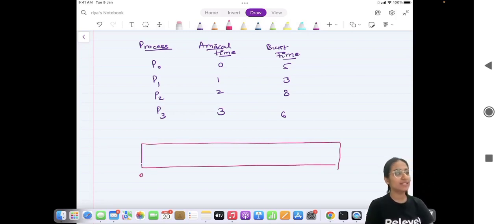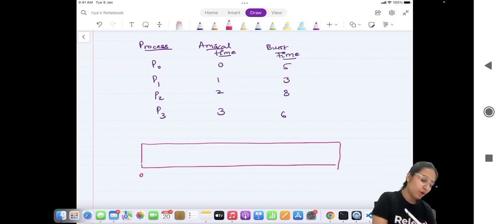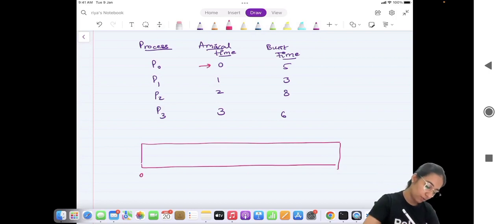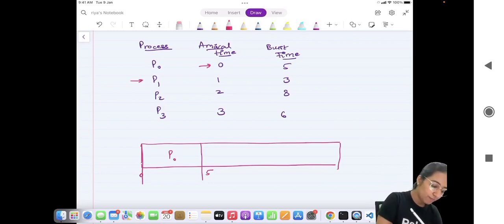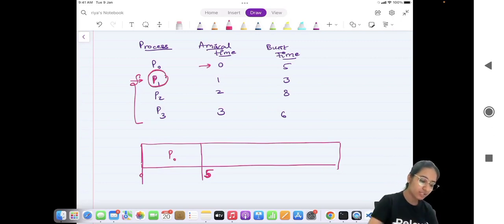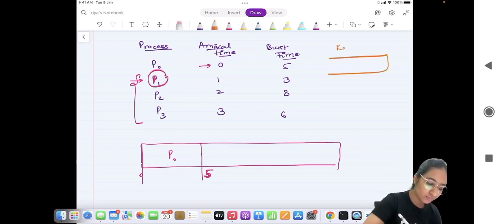So at the 0th instance, there is only one process available, which is available for its execution. So we simply execute that process. So starting at this till this, we basically have this. Okay, now for process P1, as you can see, at the 5th instance, the time is 5 right now, and so far all the processes have basically arrived. Okay, but which is the first one which arrived? So this is a ready queue. Think of it like a ready queue.